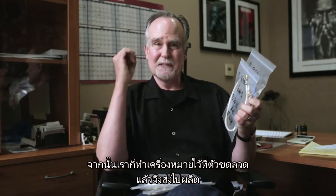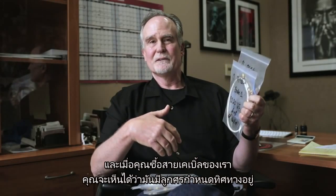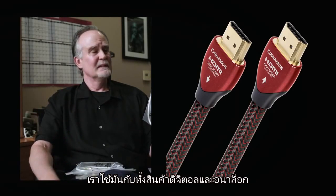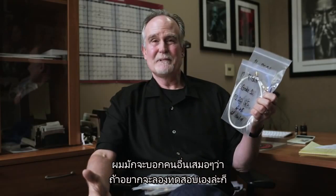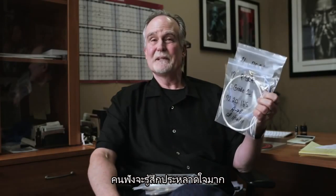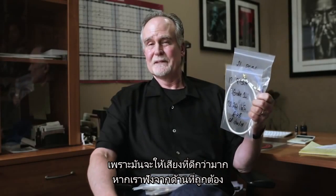We mark the master spools and send them off for production. And when you get the cable, you'll see notation arrows on the plugs — this is for some of our digital, all of our analog — and it'll be pointing in the direction of signal flow. And I always tell people, if you want to test it yourself, flip it around backwards and listen again. And it's amazing what they hear. It's definitely more pleasing to listen to it in the right direction.